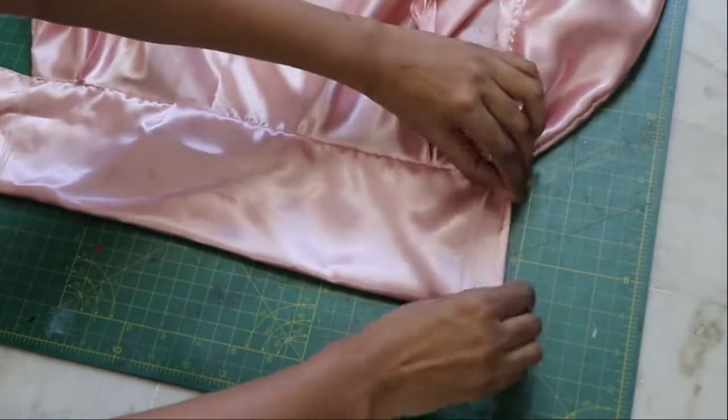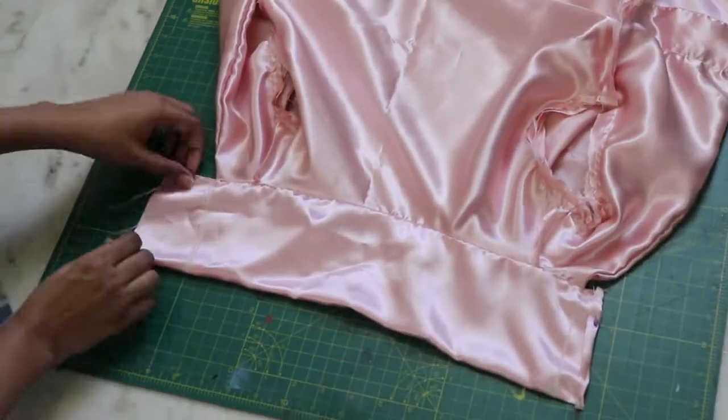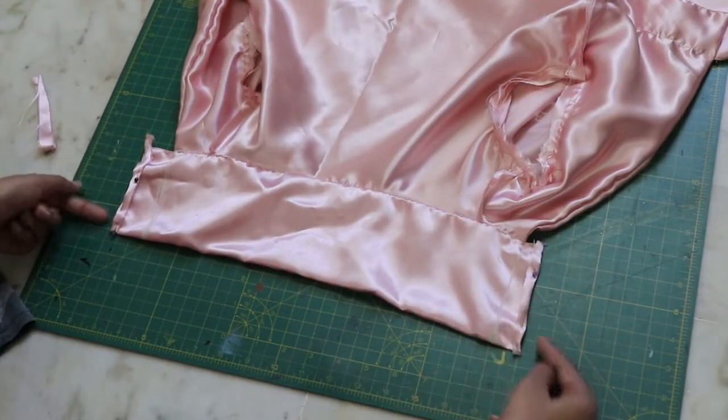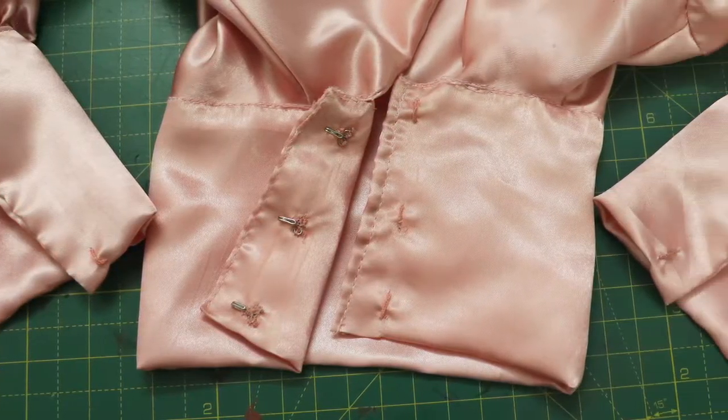Moving back to the collar, fold it wrong side twice and top stitch it. Do it for the other side as well. Lastly, hand stitch some hook and eye on the collar and the cuff, and you're done.